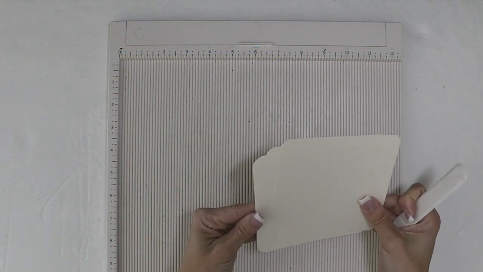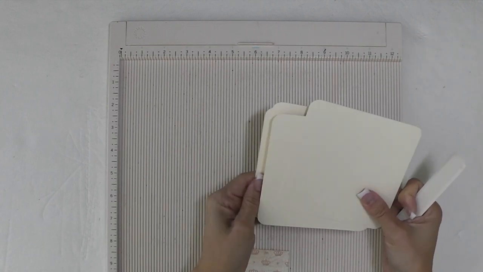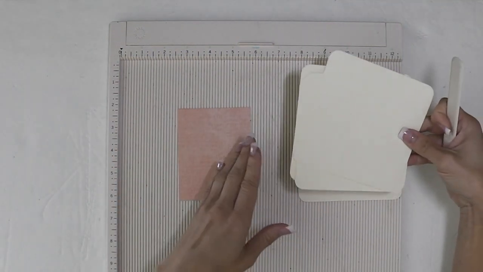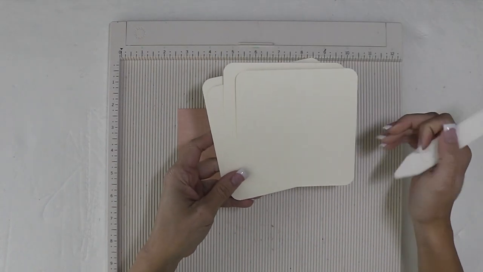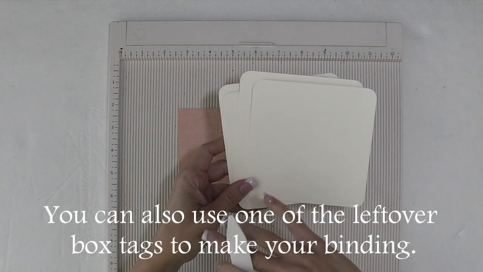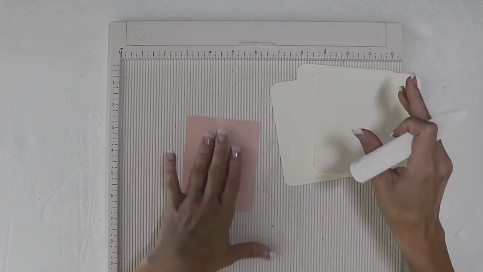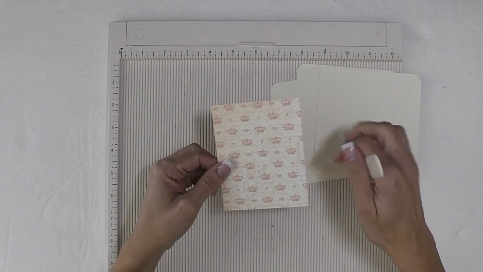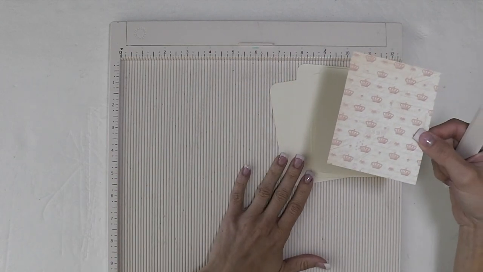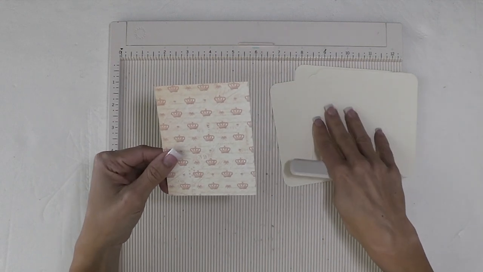So now for the binding, the binding of our pages. For four pages, which I like to do for the album, I think it fits really nicely, is get a piece of cardstock. Normally I match the cardstock to my pages. So usually I'm making the pages, so if I had ivory or craft, I'd use ivory or craft for my binding. But we're going to use the inserts for the media box. And I thought I'd do something a little different. I cut a piece of the six by six paper. I like the crown, so I'm going to use that. And your piece for your binding for four pages would be four inches by three and three eighths of an inch. So you can either use a design paper or plain.